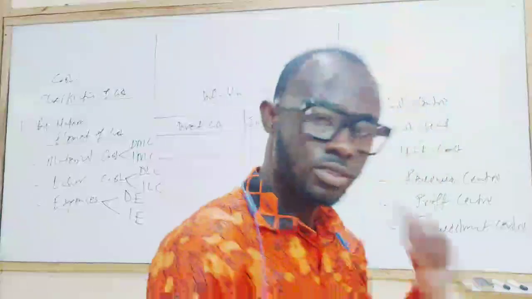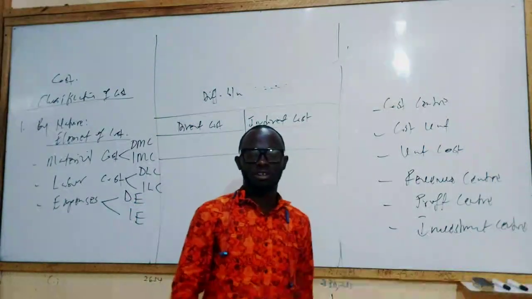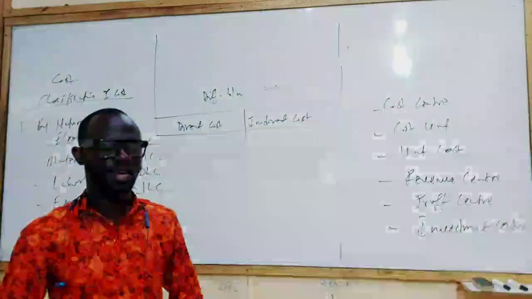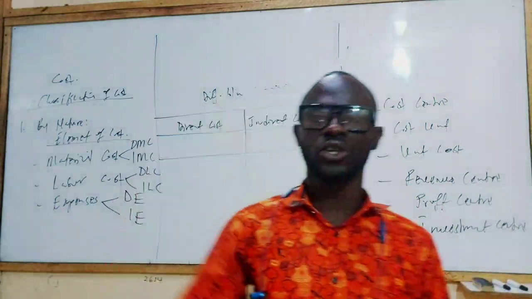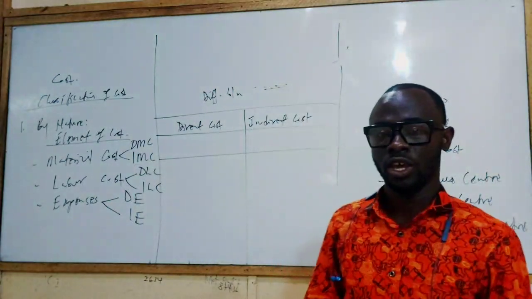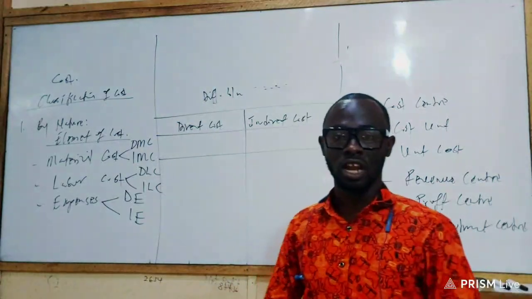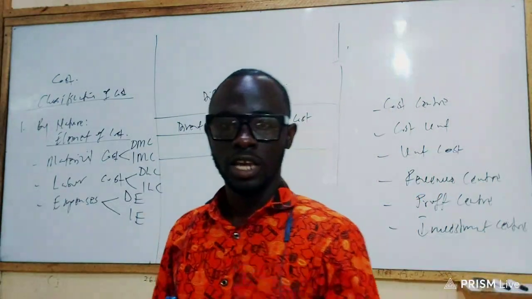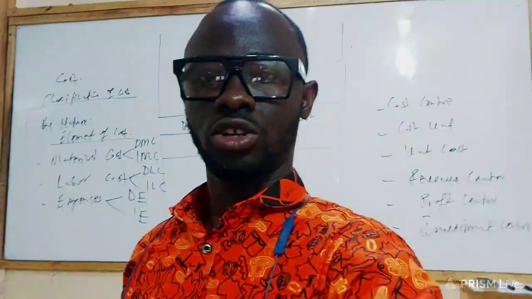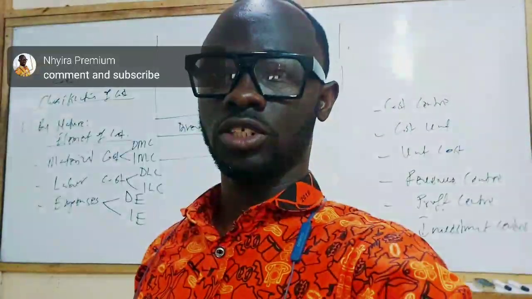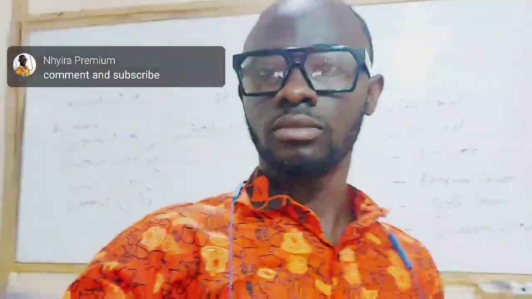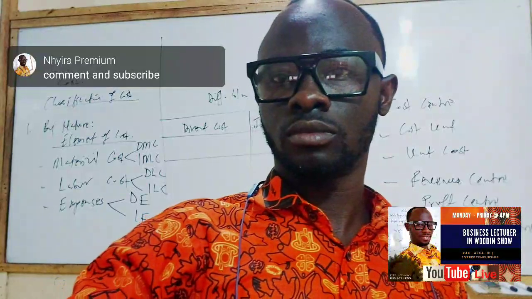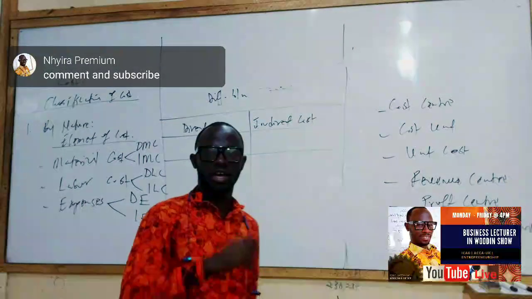Yeah, hello? So our broadcast dropped. Just some network issues here. The broadcast dropped, but we have to continue from where we started. We were discussing the classification of cost, and we're looking at the differences between the direct cost and the indirect cost. So we want to continue from there.